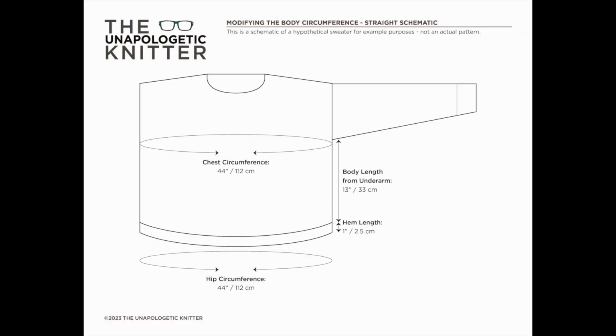So using my measurements that I just talked about, 41 inches at the chest and 49 inches at the hips, let's take a look at an example of a straight-bodied sweater and what that means relative to my measurements. At the chest, because my chest is 41 inches in circumference, and you can see the finished circumference of the sample sweater is 44 inches, I have 3 inches of positive ease, or 7.5 centimeters of positive ease at my chest, meaning the sweater is 3 inches or 7.5 centimeters larger than my actual chest measurement.